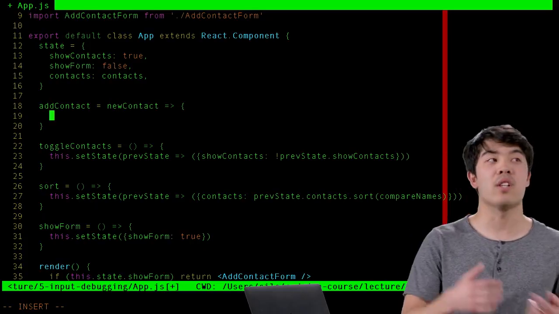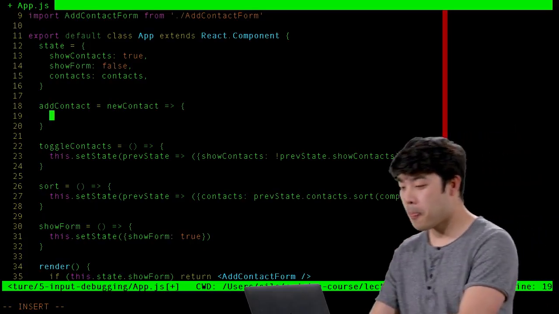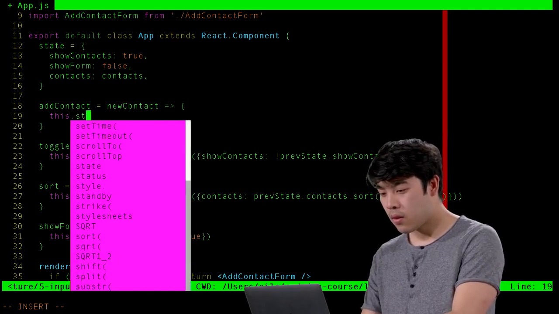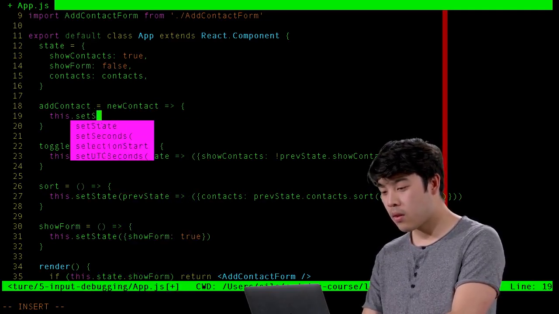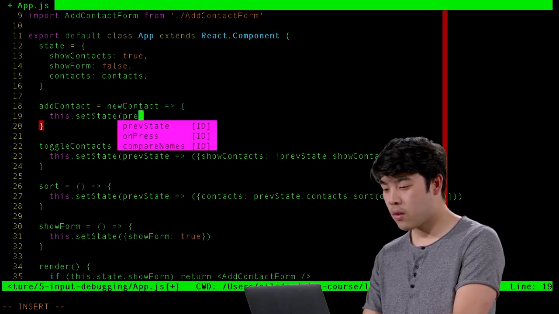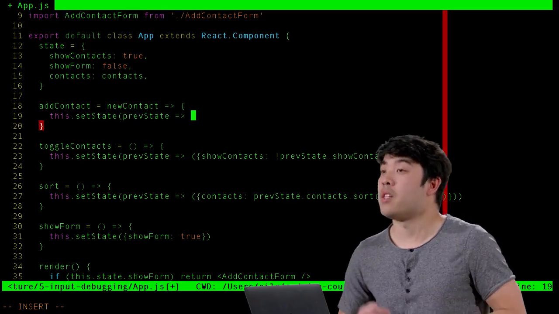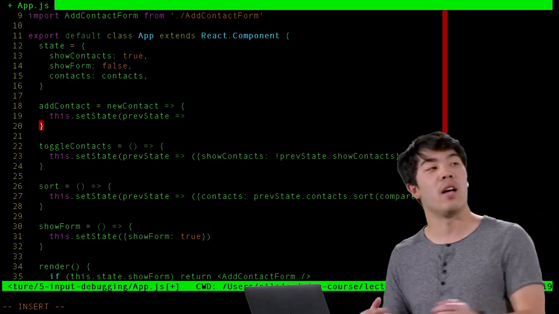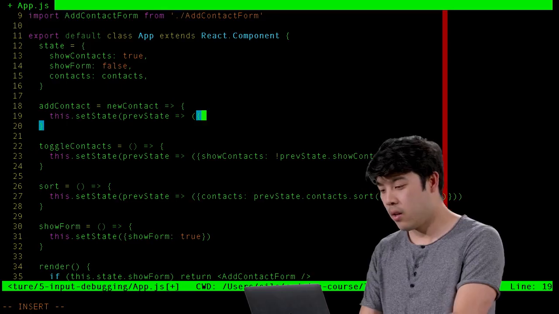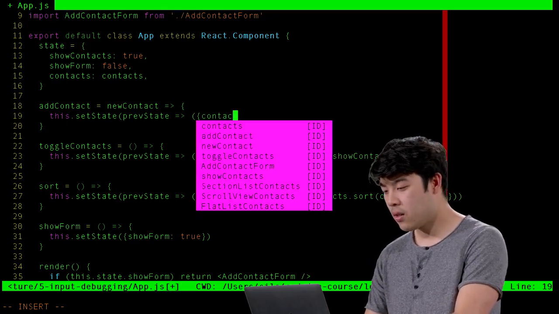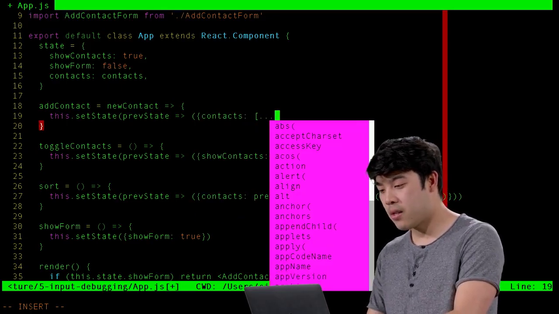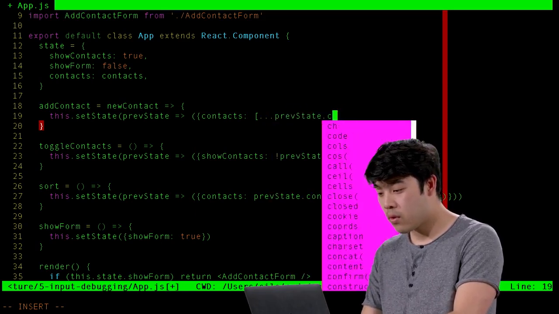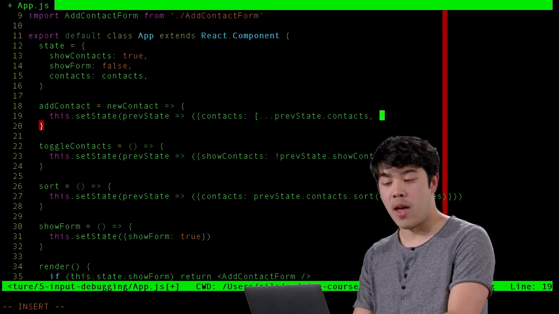Well, we should take the previous contacts and append to that. And since we rely on the value in the previous state, we should define a function that takes the previous state and returns a new state, where the new contacts are the old contacts, and then the new contact.